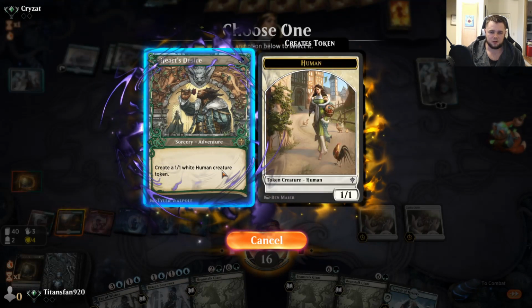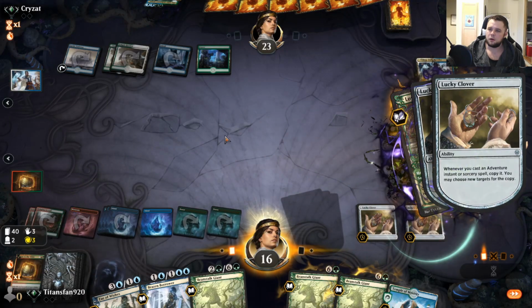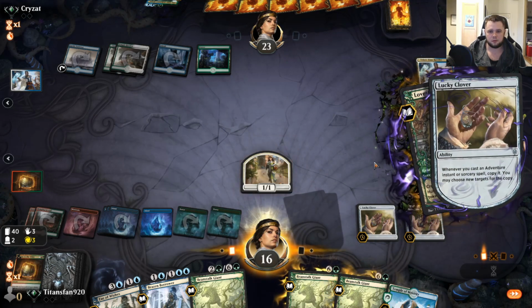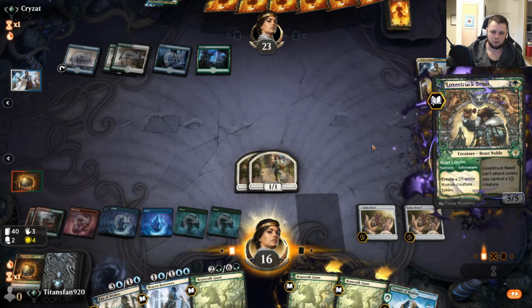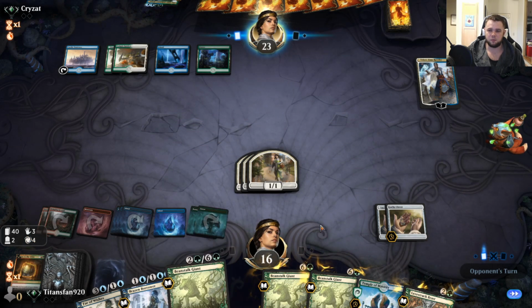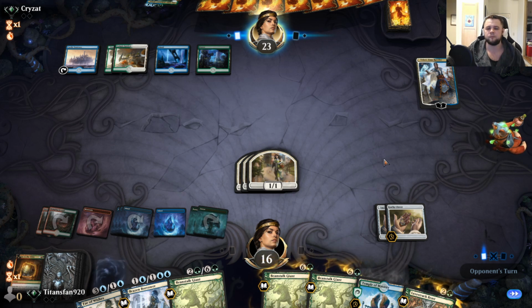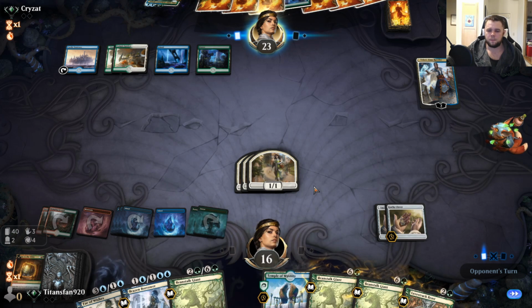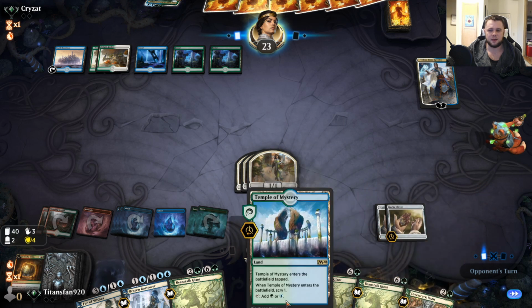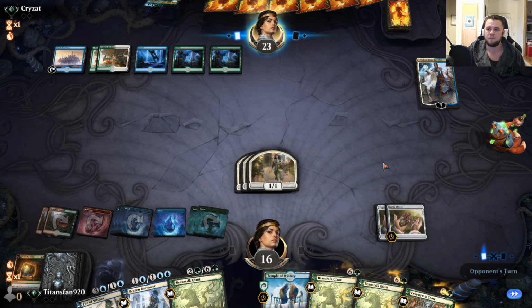Lovestruck Beast. Heart's Desire here. Make 3 1/1s. And if they play Nissa here, it's actually pretty nice for us because then we can just bounce with their Brazen Borrower there, and it's pretty good. Again, they need to do a better job of showing what's where with these, though. I can't stand how they do that.